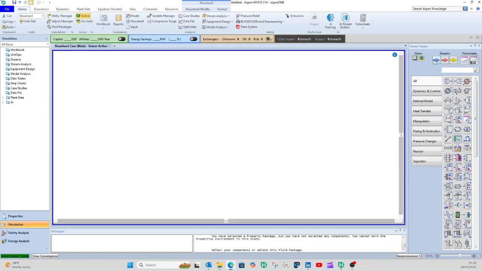We have different types of stream. We have the material stream and the energy stream. In the latest version of Aspen HYSYS, we now have the power stream, so we can distinguish between the material stream, the energy stream, and the power stream, which is the electrical stream. This is the material stream, and you can add it from here. Once you bring the material stream, we have color coding. This color is royal blue. Once your stream is underspecified, it looks like this, royal blue. But once we've specified this stream and it converges, it will change color.